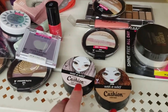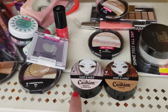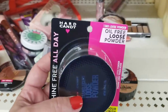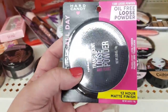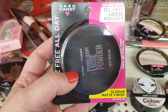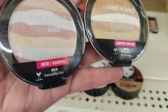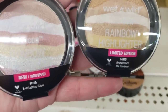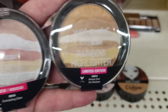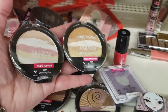You do get the Mega Cushion Wet N Wild Contour and Highlight — absolutely wonderful product, I've heard a lot of people rave about it. You also get the Hard Candy Oil Free Loose Powder 12-hour matte finish — it's summer and everyone could use extra loose powder. You're also getting by Wet N Wild the Color Icon Rainbow Highlighter in Everlasting Glow and the rainbow highlighter in Bronze Over the Rainbow. They look really beautiful with the brushes.